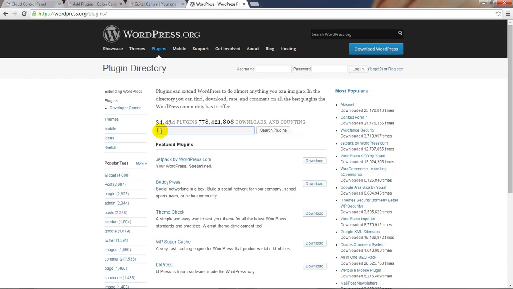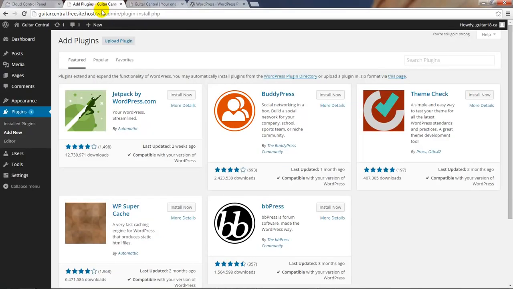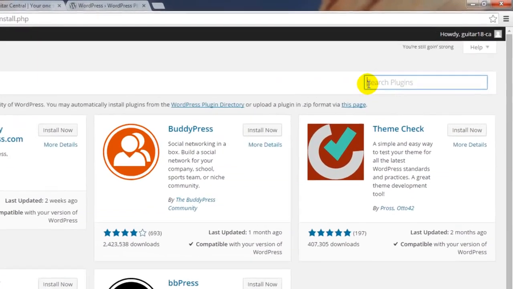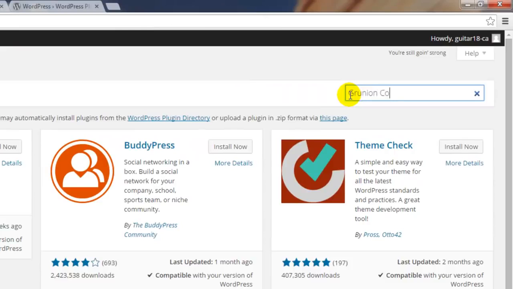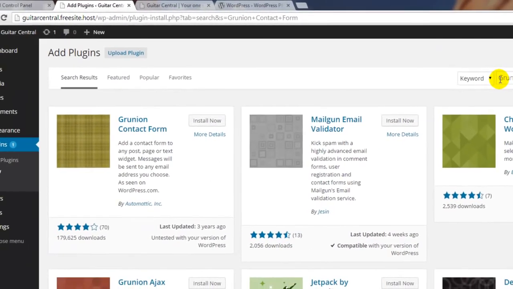You'll find that some plugins are free and that some of them are commercial. You can always manually download and install a plugin, or you can return to the dashboard to use the WordPress installer. We'll search for the Grunion contact form here, a popular and easy to use contact form that we're going to use to create a Contact Us page. Once we locate the plugin in this area, we can read a few details about it, or if we'd like to use the WordPress installer, click on the Install Now button.